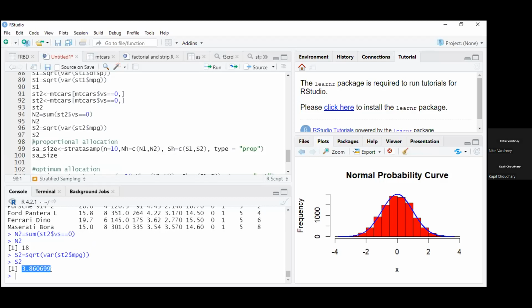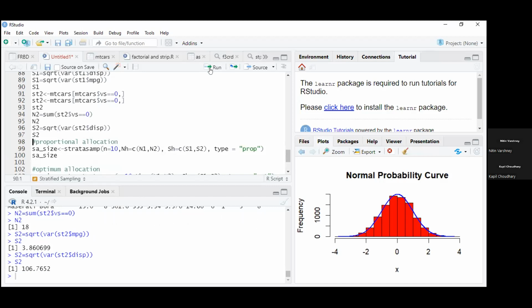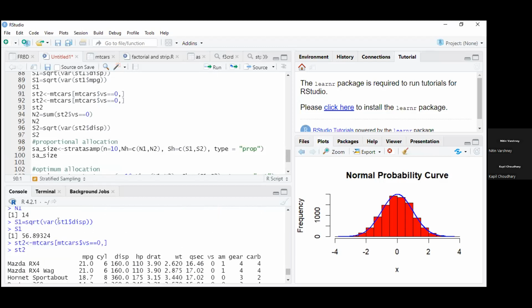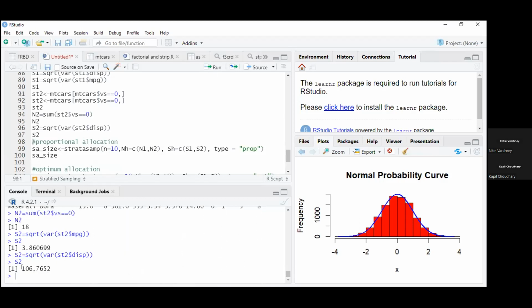If I want to change MPG to displacement, I will write DISP here. This will give the variability of displacement. In the first data the variability of displacement is 56, and in the second it is 106. So the variability in the second data is more.